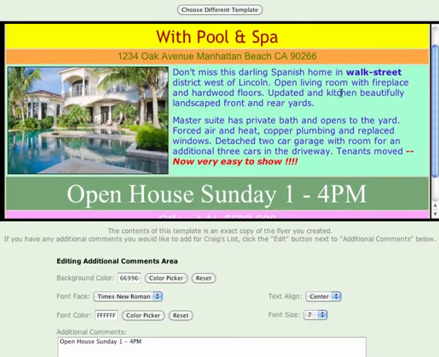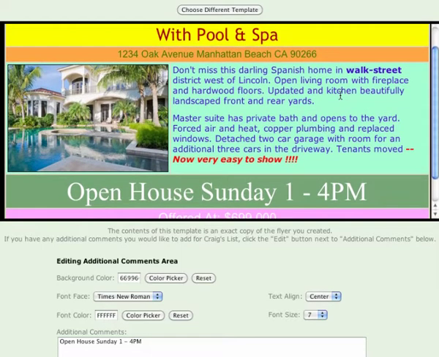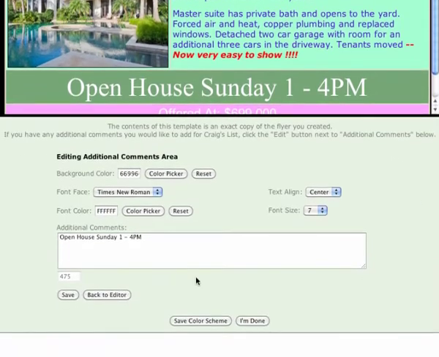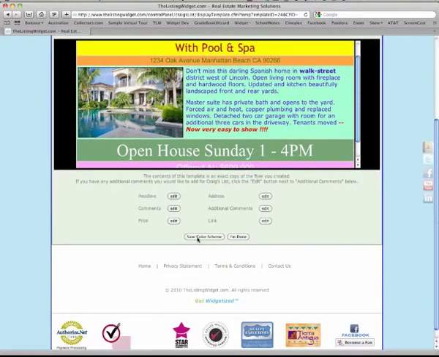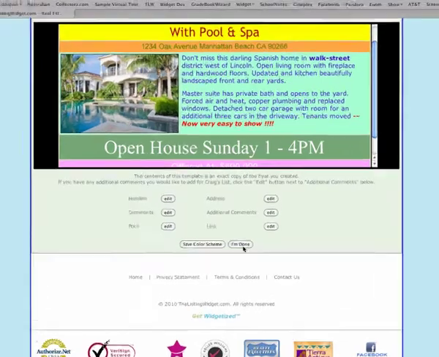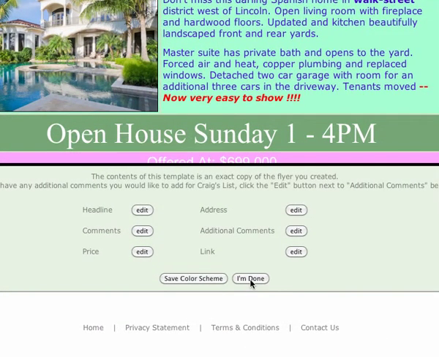You might not like this template as much as I do, but you have the opportunity to change it any way you like. Now, I could also click Choose Different Template and go right back and begin editing. However, now that I've done this, I'm going to click back to the editor. And I just want to show you something. There's two buttons here. One is I'm done, and you only want to click the I'm done button when you're done, because it'll actually confirm that you're done, and we're going to do this in a moment.